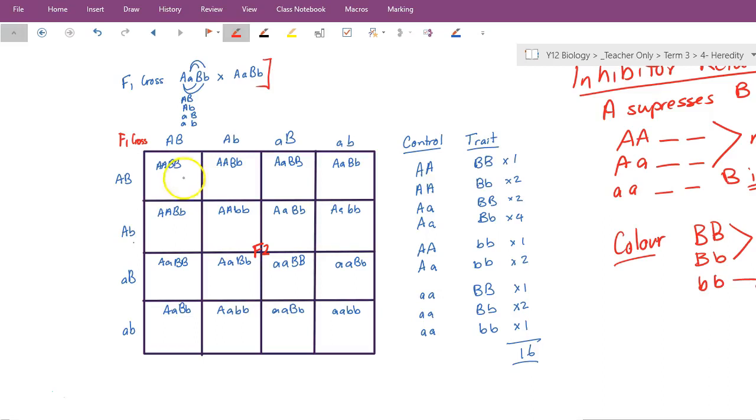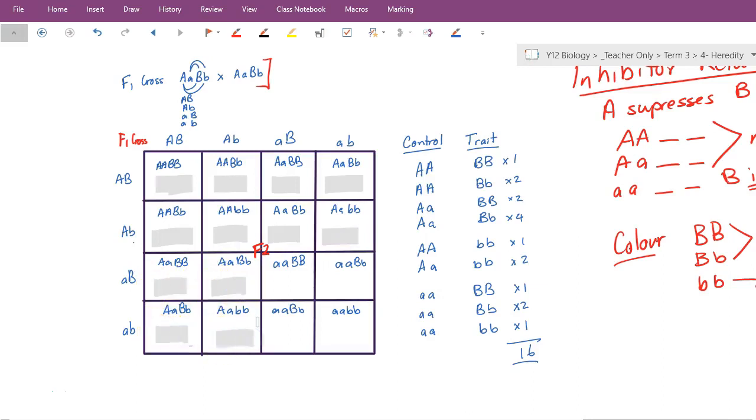So firstly, anything that has big A is not going to show any trait whatsoever, because big A suppresses any B's. So these guys here, oops, yellow is a really bad color to use here, just a minute. Now I'm using grey here, but it's supposed to be white. Anytime you have a big A present, you're going to have no color coming forth because your B gene is completely stomped on. It can't do anything. So all of these guys end up being white.